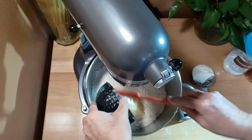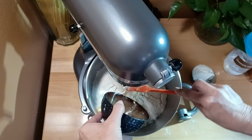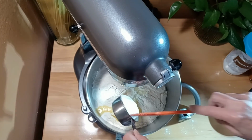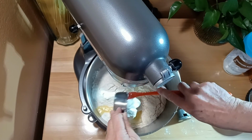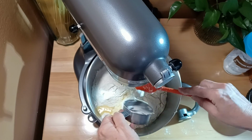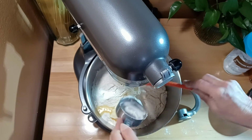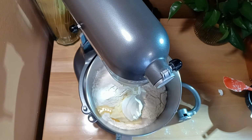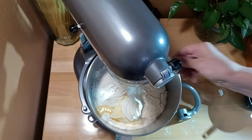Enriched bread contains a high amount of fat, most often from eggs, milk, and butter. The fat tenderizes the dough by coating and shortening the gluten strands, and it makes for a softer dough that can be easily braided, rolled, and shaped. Think like brioche, challah bread, donuts, soft and buttery dinner rolls, cinnamon rolls, etc.